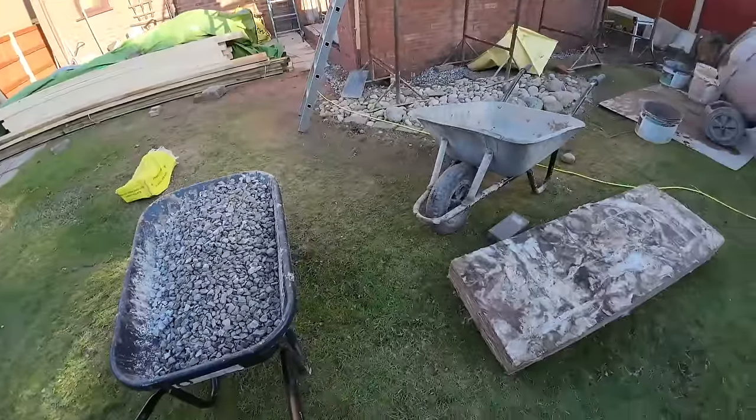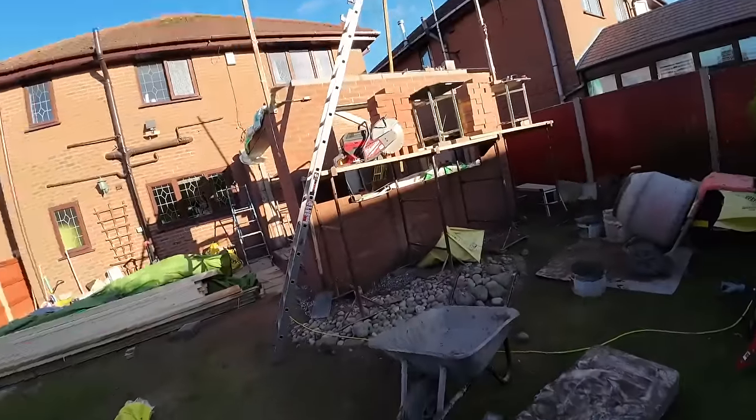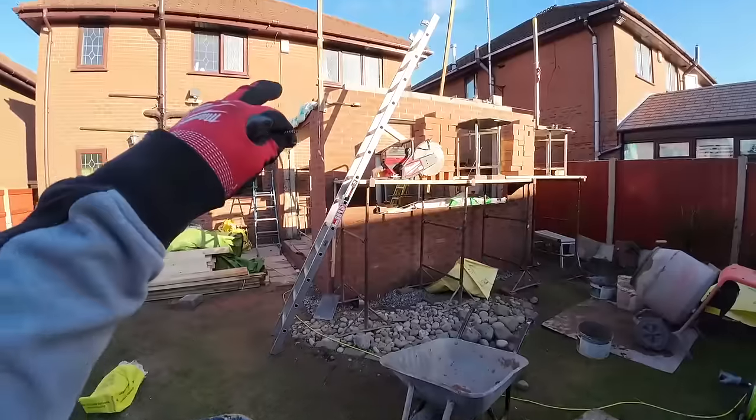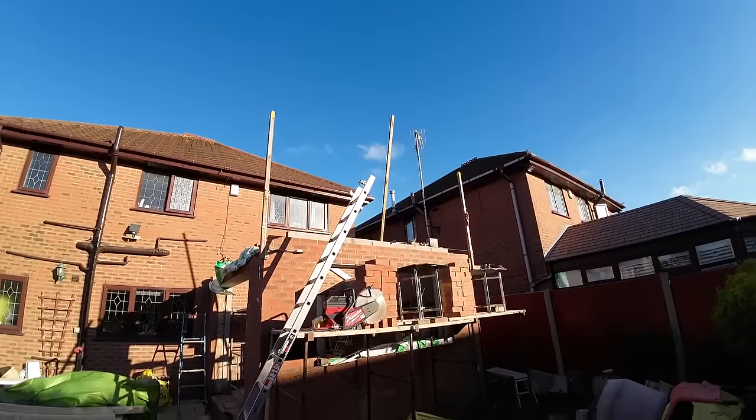Right. Getting on for 10 to 12. Still nothing done. Well, nothing up there done. Still plenty done in the background. I had to nip off and get cement and put a bit of fuel in the van. Alex has drilled out the holes for the profiles. As you can see, we've lifted them right up now, so they're going to well clear the pike.